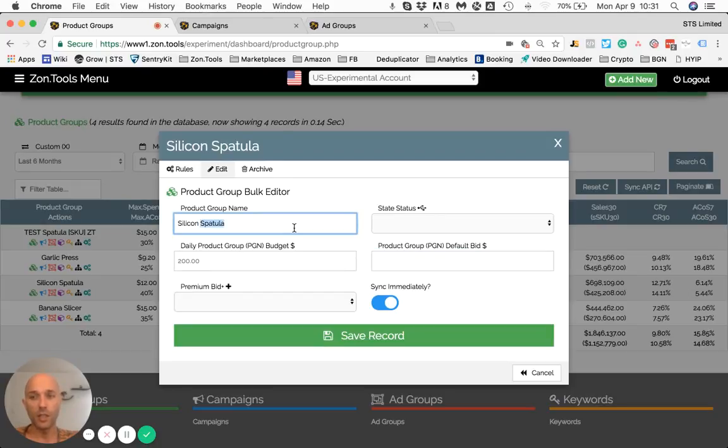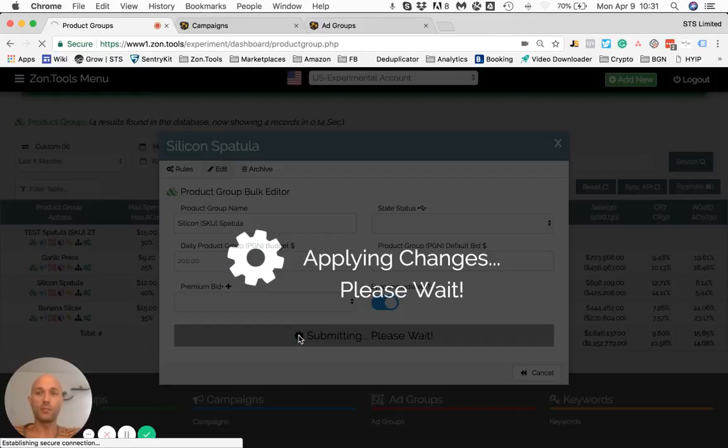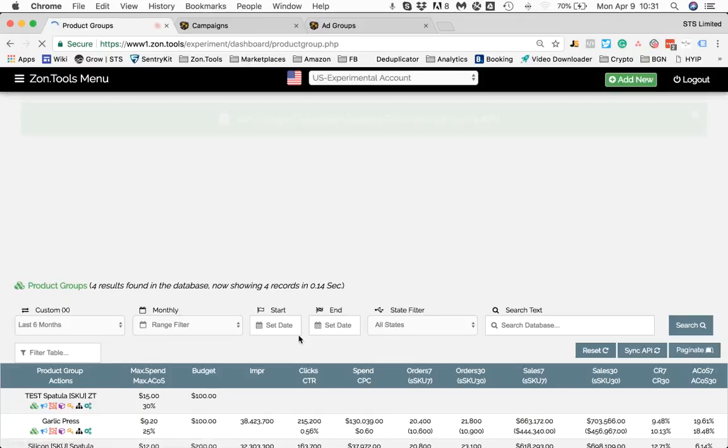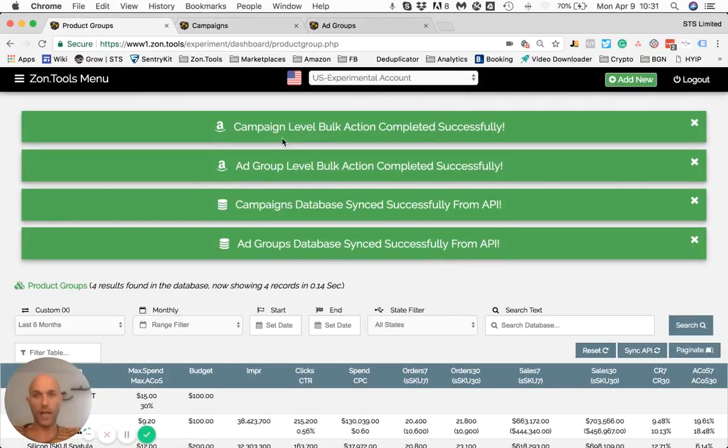As well as that, you can change names. So if you have silicone spatula, and for instance you're running a new process, you have new people, and you want to add the SKU to this specific PGN within the names of everything inside the PGN, in order for your team to understand what product this SKU is, you will just go here and save the record. I simply added the word SKU in the middle. And this is a confirmation that the top two, we pushed everything to Amazon, and the bottom two, we downloaded back.